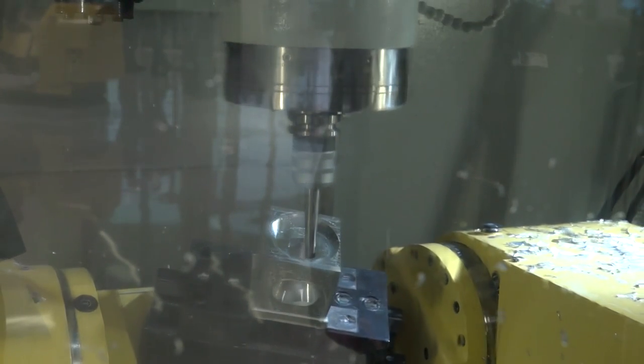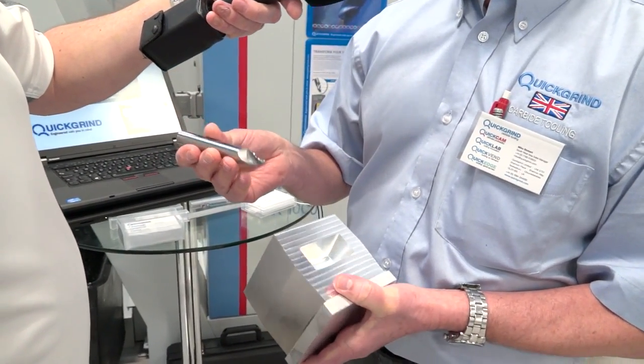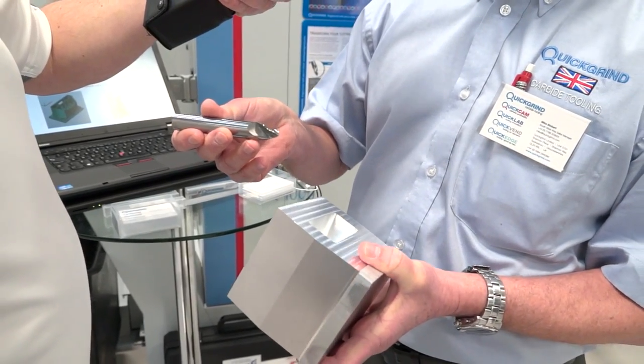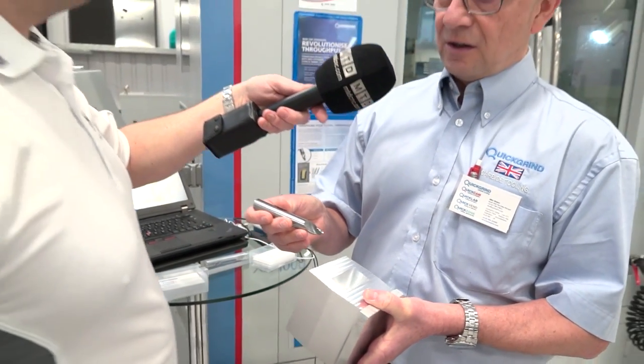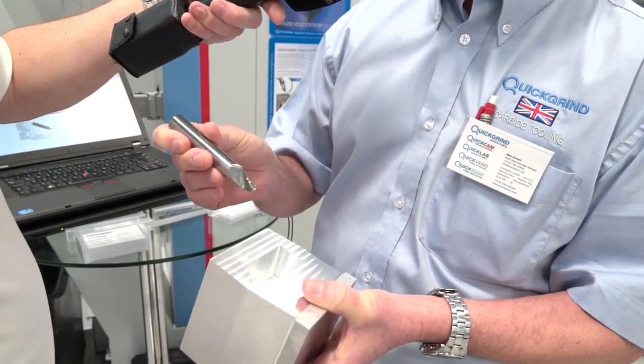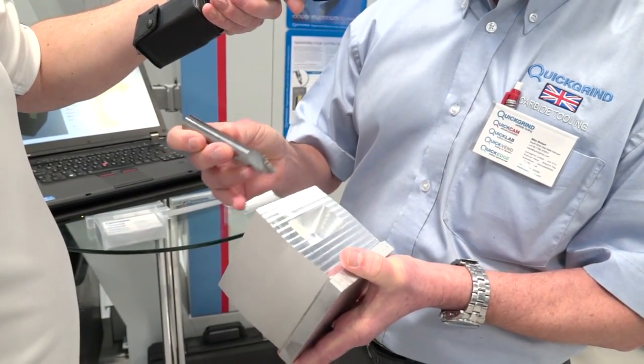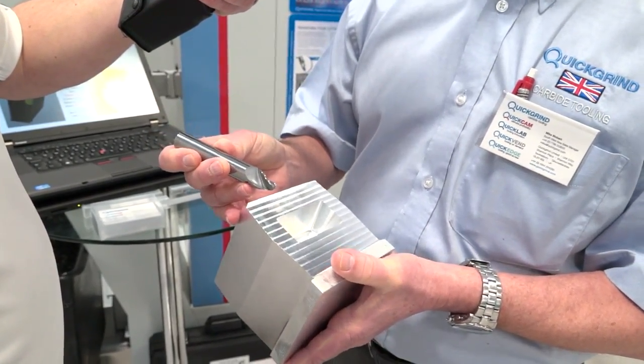The more difficult the part, the more excited we become. Mike from QuickGrind Carbide Tooling — you're working closely with OpenMind and their HyperMill software to get the best results in these machining processes. Tell us about this carbide tool — what it is and what it does. This tool really fits between an end mill and a ball nose. If you want a good surface finish you're going to have to use a ball nose — say a 10mm diameter ball nose with a 0.2mm step down, and there's no other alternative at the moment. What we do is take a segment of a circle to produce the flutes on the tool, and we also have a radius on the end of the tool, so you've got basically two tools in one. With the greater ability to have a step down of maybe 4 or 5mm depending on the features you're doing, your reduction in cycle time is huge — maybe up to 90 percent.